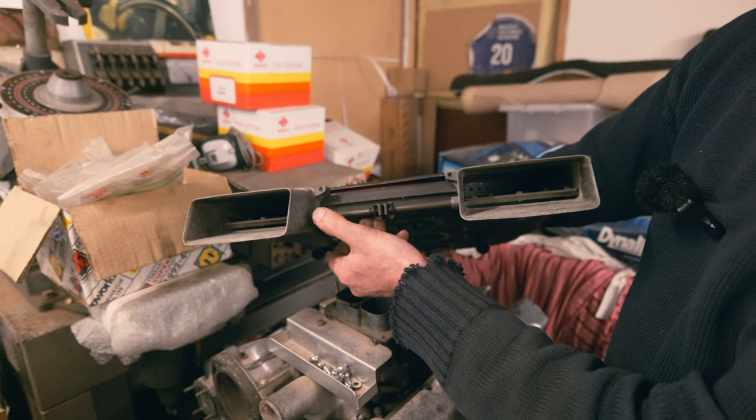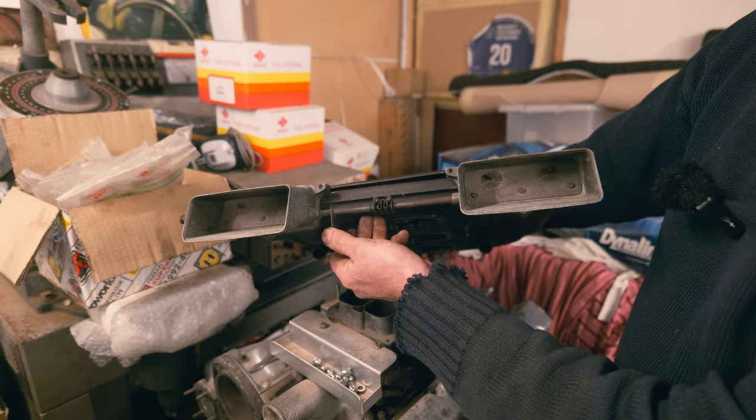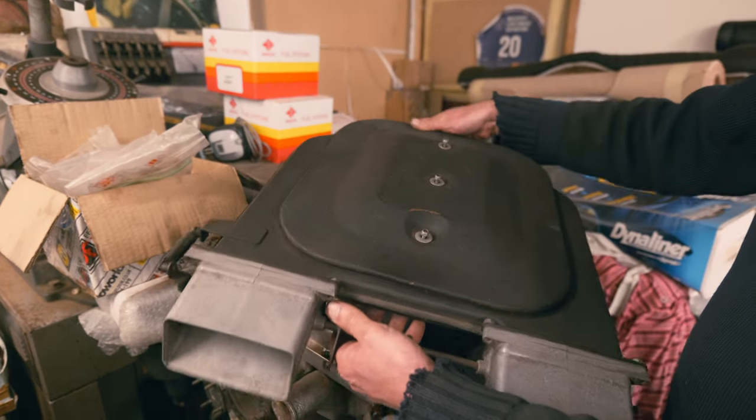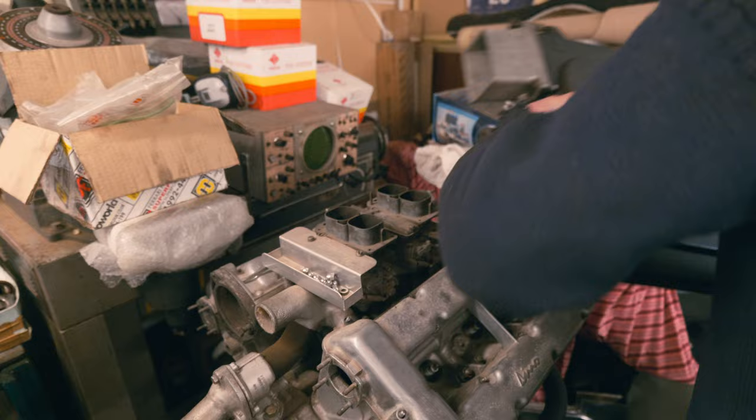So when I say choking it, you're pulling that across there and you're choking the air. And that's an early 2 litre, three stud carb thing. And that's the early one. So that's that. So that covers those.